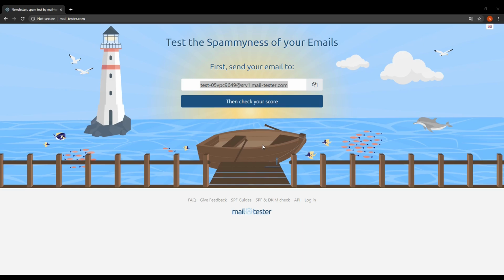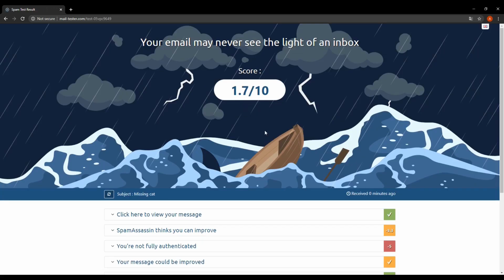The next thing we need to do once that's been sent is click on the button that says check your score. Now, what you will probably get is a little rowing boat that goes across the screen. And when it's complete, you will be shown this screen. Because I did it just a few minutes before to make sure it worked as I expected, I already have mine loaded, so I didn't see the little rowing boat graphic, but you should see that.